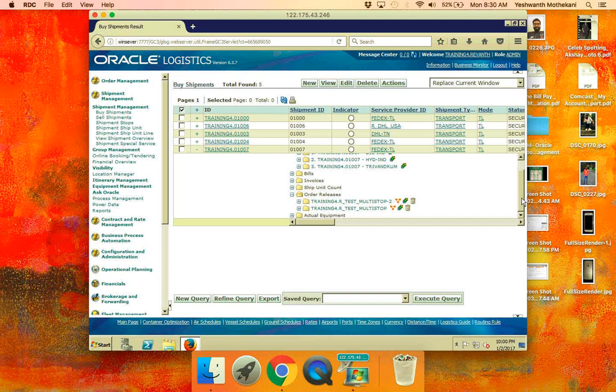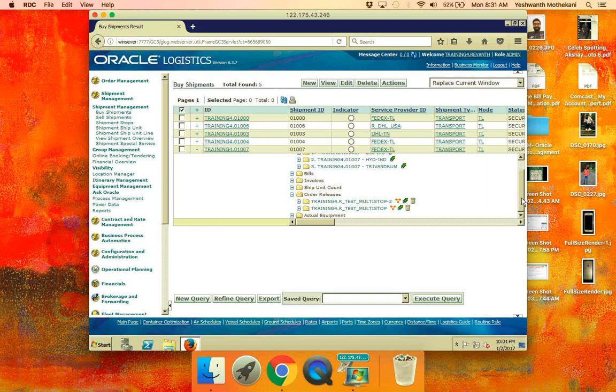Okay. See, it is OTM's wish if it will make it multi-stop or not. We are not the decider of that. Now, OTM is trying to optimize, right? That is why you have paid so much to Oracle. OTM is trying to optimize your system, the orders, and make it at the least amount of shipments or the least cost possible. So if you are the decider, no, this should not be.